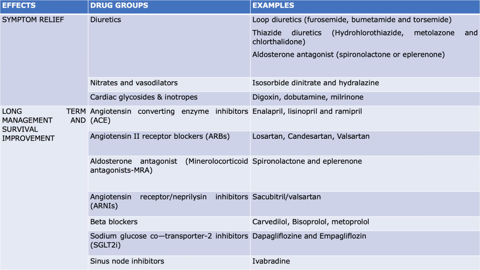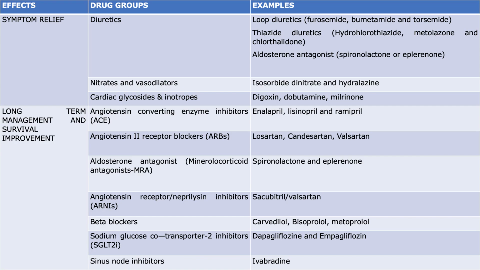Then you may use nitrates and vasodilators, which are going to be reducing the workload on the heart. They reduce the afterload. So generally, drugs like isosorbide dinitrate, you can use drugs like hydralazine. Remember, you want to avoid vasodilators like calcium channel blockers because generally those have side effects of causing pulmonary edema. They can cause angioedema, and they should be avoided generally even in the acute phase, unless they're being used to treat hypertension already in the past.